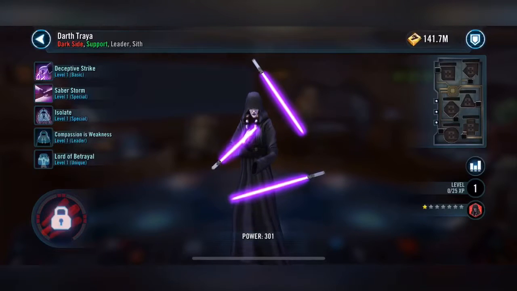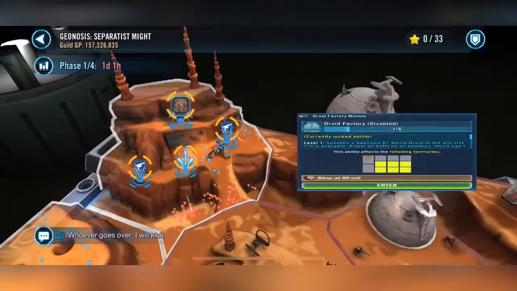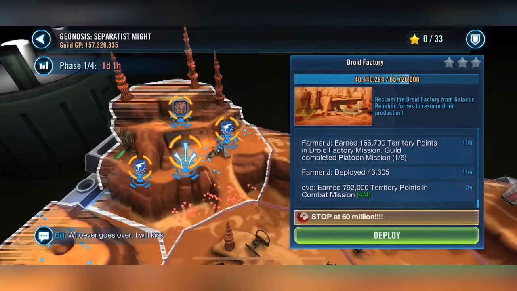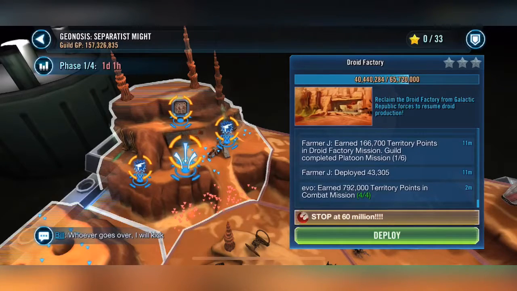Darth Traya, however you say her name. No one in our guild has her unlocked yet. So why fill out this? Well, there is one reason why you can put tunes in the area: it will count towards your deploy. So if you look at Farmer J there on this screen, he deployed 43,305 points. That's probably just putting people in platoons. Here's one actually that tells you the platoons here.